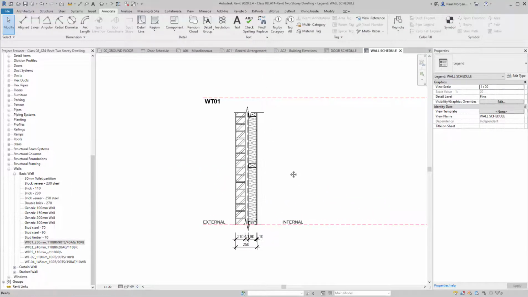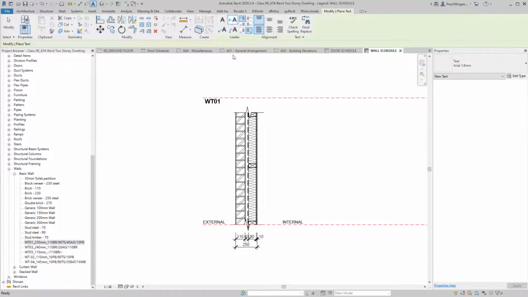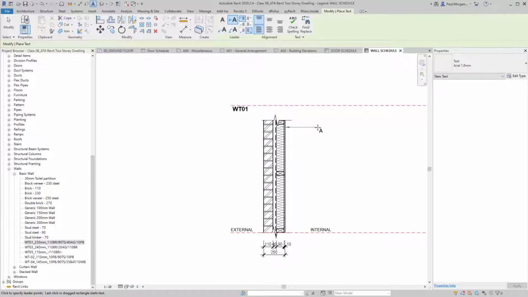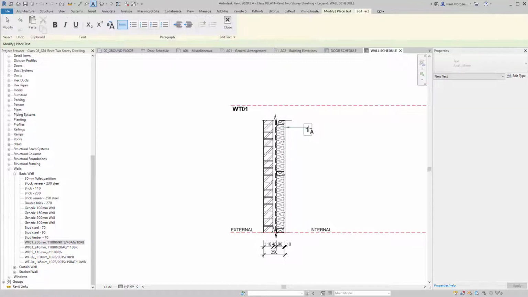And then I can just add my annotation. So I'll use my arrow and then just click away. So I'm going to find where that text is lined up.